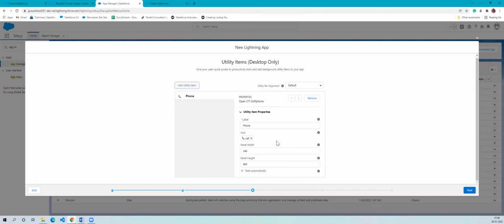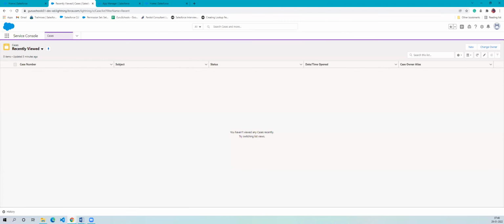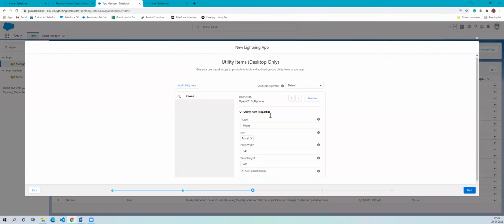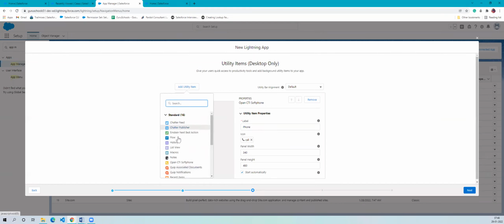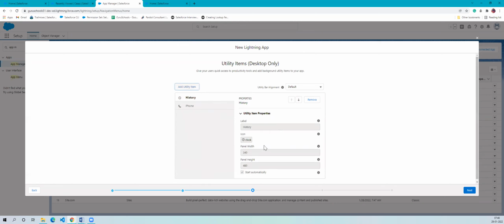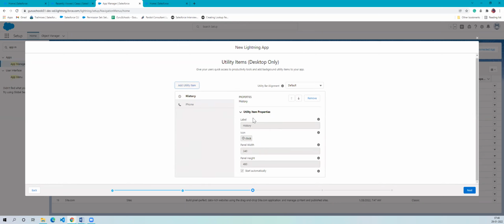Here we have the panel width, for example this one. When we hover over, you can see it. If we add, let's say, two to three utility items here, they will show up. Now if I select history, then it will show.